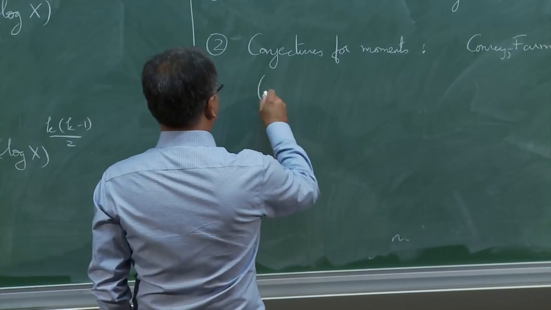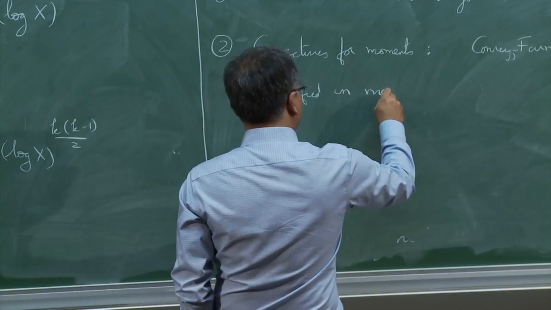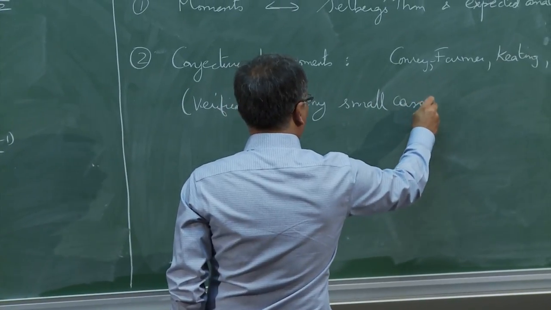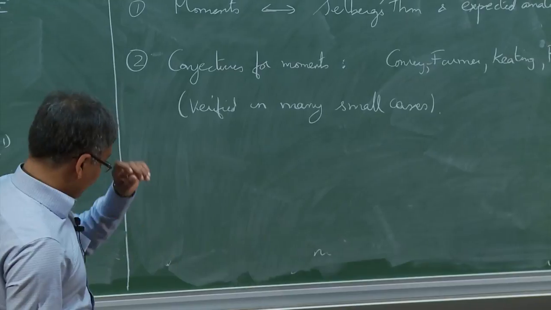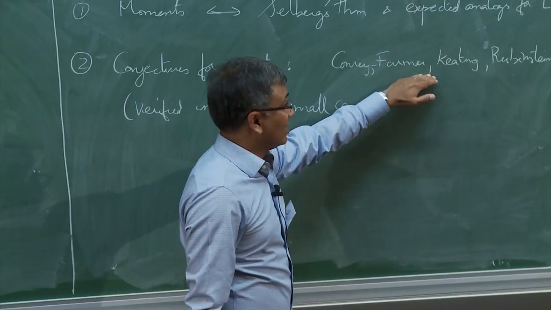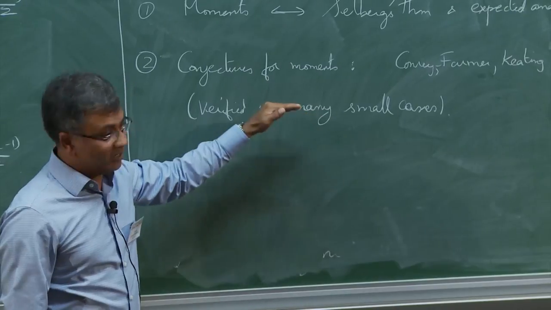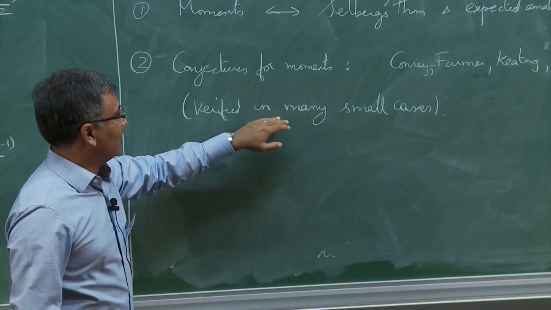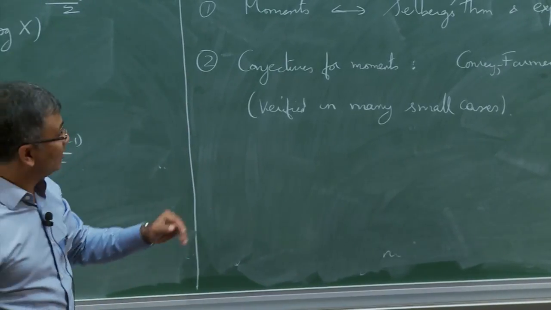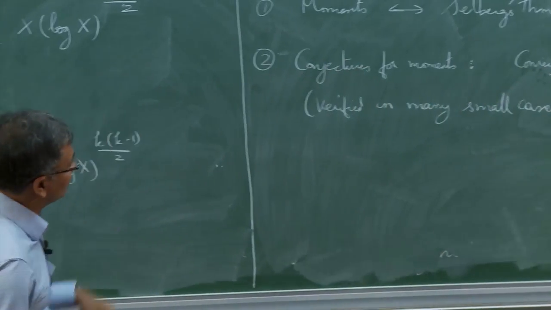This has been verified in many small cases, which I'll mention tomorrow. But what's maybe unsatisfying is that there is a very nice conjecture, but all the proofs in which we can check the conjecture in the small cases are very unsatisfactory, in that you have a huge mess, and then you check somehow that the mess you get matches up with this nice conjecture. The proofs are not very illuminating.